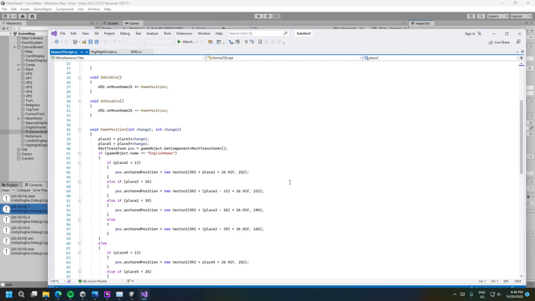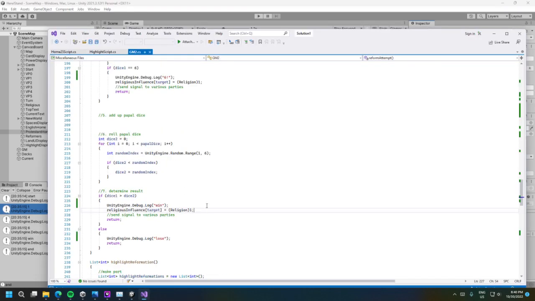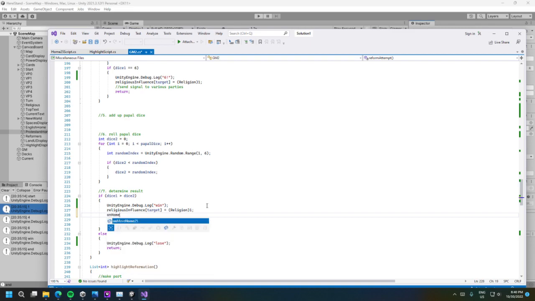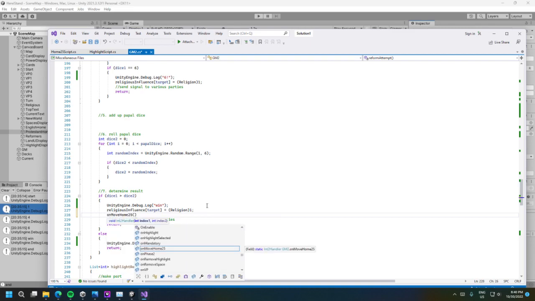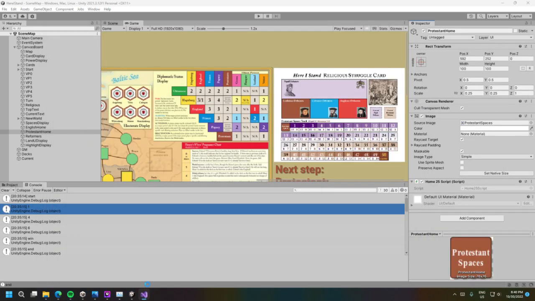Yeah, this is on move home 2501. Okay, this is not too hard to do. We can do on home young home 01. Okay, this should be right.